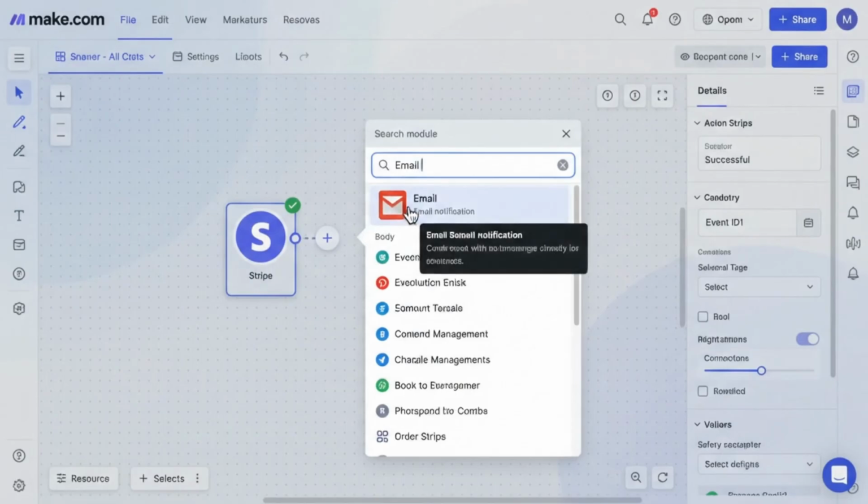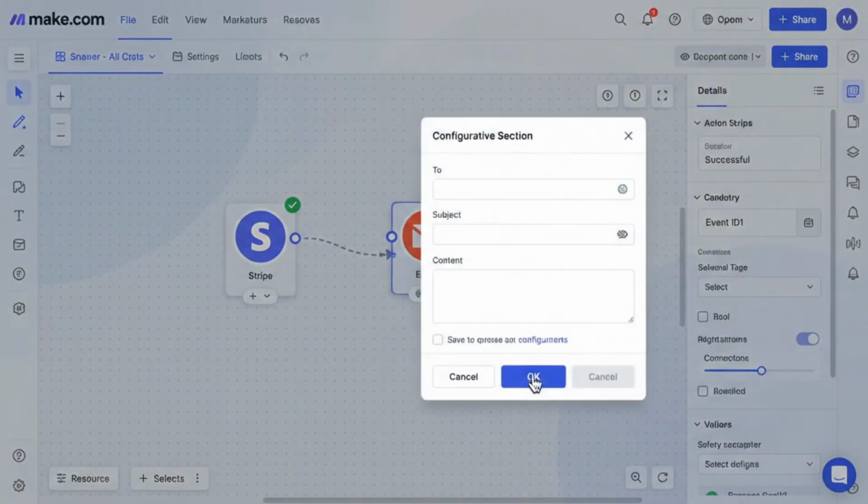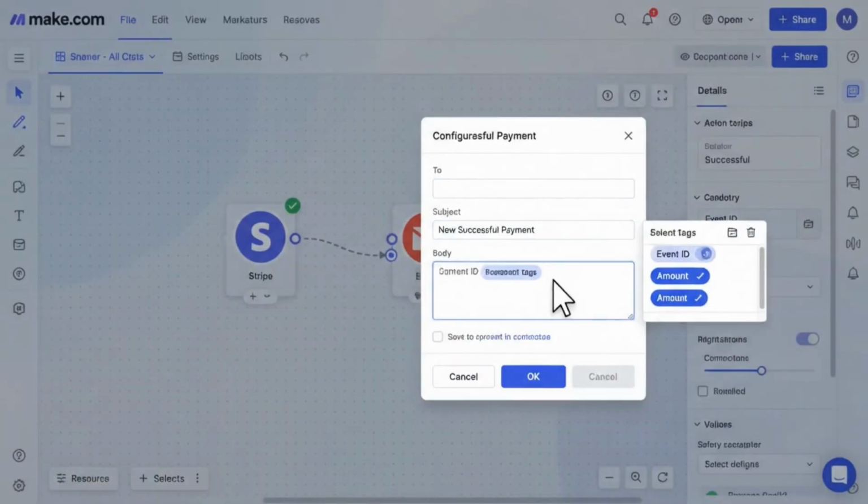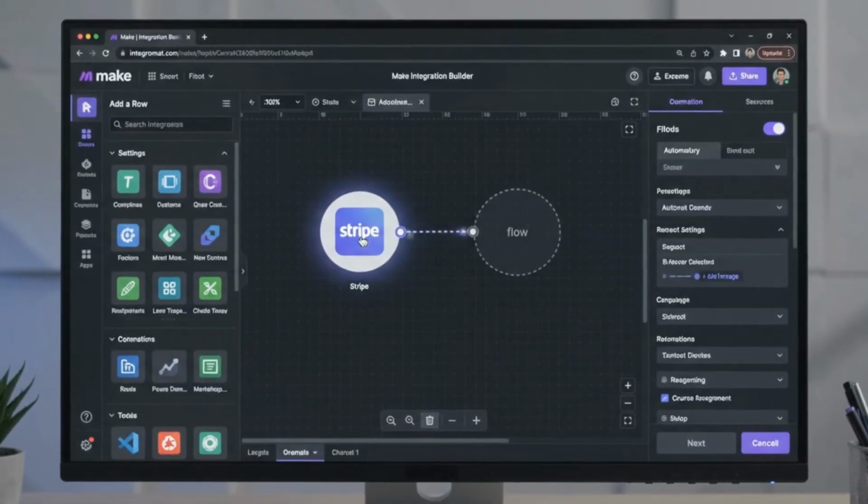Let's add an email notification for the business owner. When payment is successfully completed, Make can automatically send a message to your team. Now nobody has to constantly open Stripe just to check whether an invoice has been paid. The information comes to you automatically. And we can take this one step further.